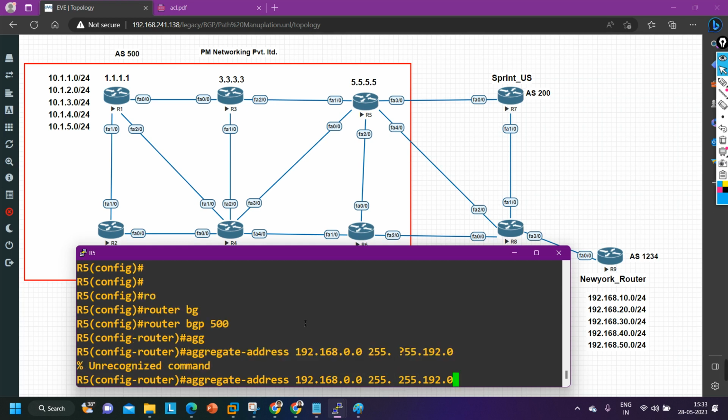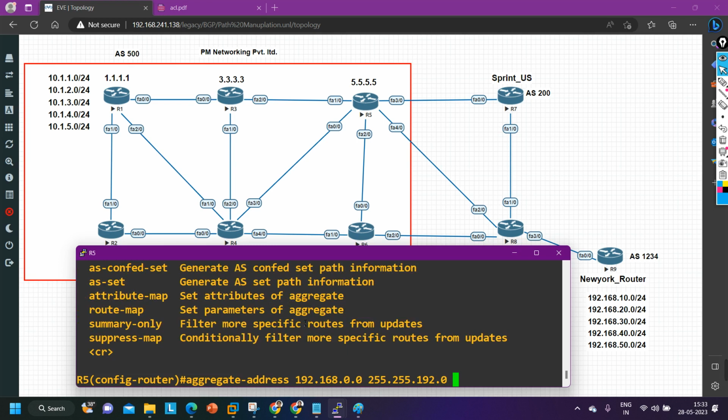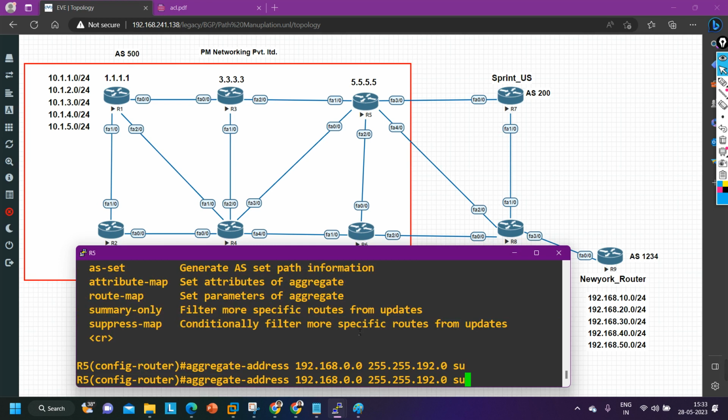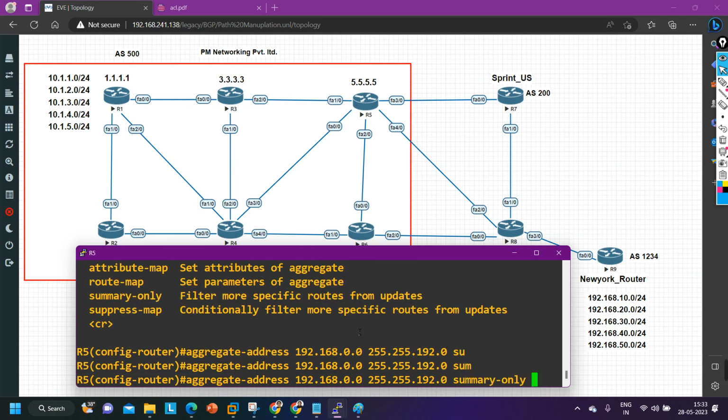255.192.0. This is the summary address, and here if you put a question mark, you can see the option summary only. Filter more specific routes from the update, so say summary only. It will not advertise the individual prefixes now.